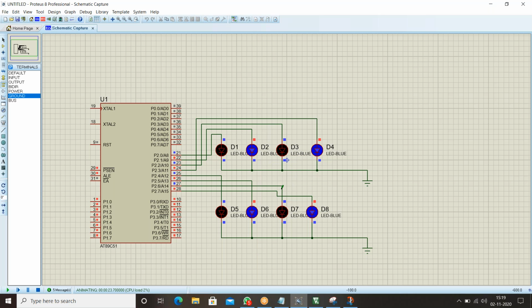And tomorrow onwards we are going with next concepts like buttons, motors, and 7 segment. Every concept will be discussed in detail, right? Okay, we are going in a step by step manner.